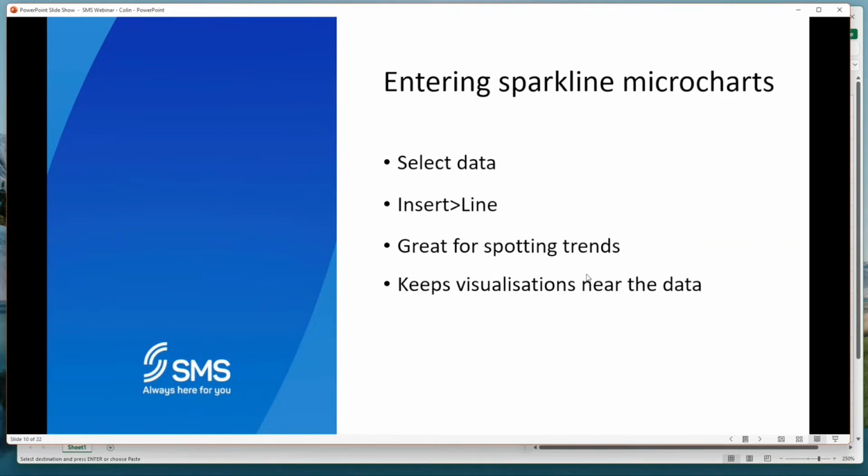Perfect. Okay, and what about Sparkline microcharts then? What are they? I've not heard of them before. It's basically a way of putting a graph into one cell. If you've used graphs in Excel, they take up huge amounts of spreadsheet space. Quite often you just want to see a certain trend, and you don't want exact data to be able to dig down in the chart, you just want to spot a trend. So again, like conditional formatting, we just want to do things quickly. Let's give an example.